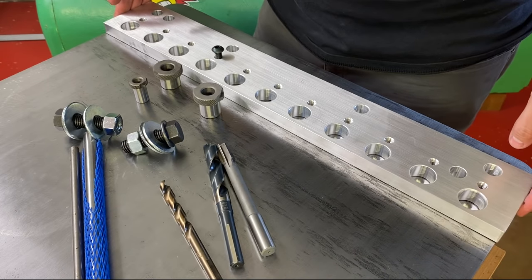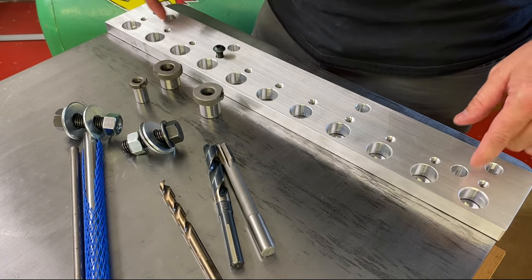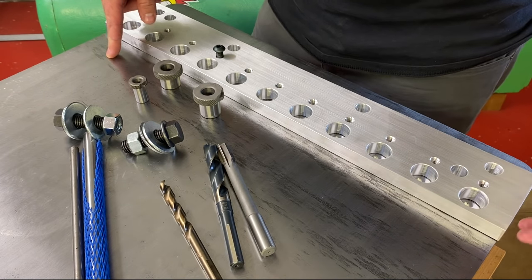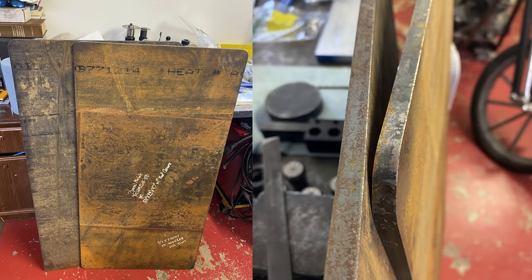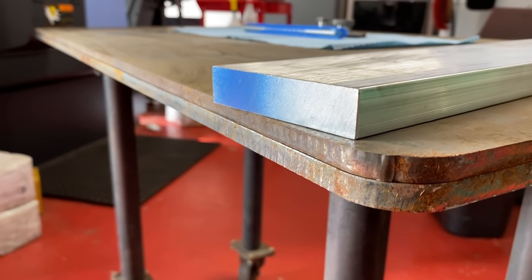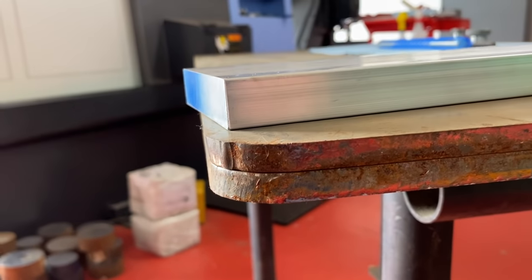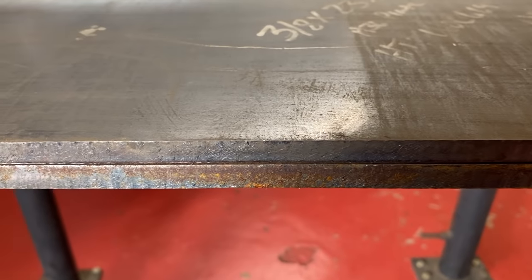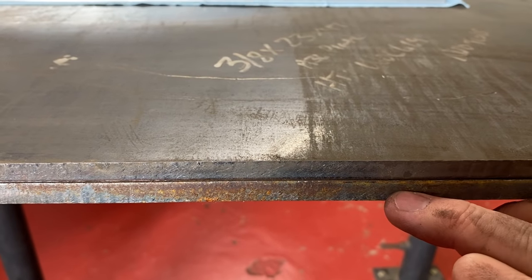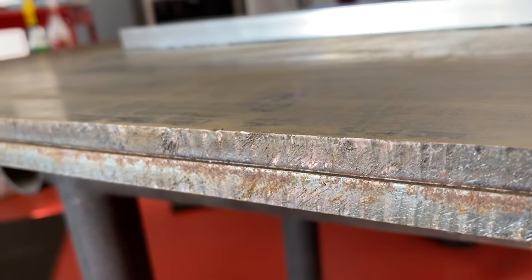Here is the drill fixture when no one was looking. I finished this up, and then I also took this top plate and got it all welded together. It was originally two 3/8 thick plates, because originally I thought I was going to do a 3/8 thick top, and then at the last minute I decided I wanted to do 3/4. Unfortunately, I had two of these pieces and it dawned on me that 3/8 plus 3/8 is 3/4. So I decided to go ahead and just weld them together. I would not recommend that.